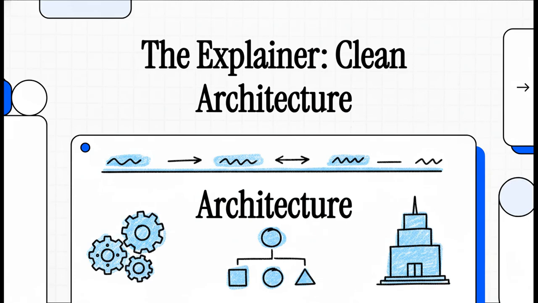All right, let's dive in. Today, we're going to talk about a really powerful blueprint for building software that can actually stand the test of time. It's an idea called clean architecture, and it's all about making systems that are just, well, easier to live with, easy to understand, easy to test, and way easier to change down the road.